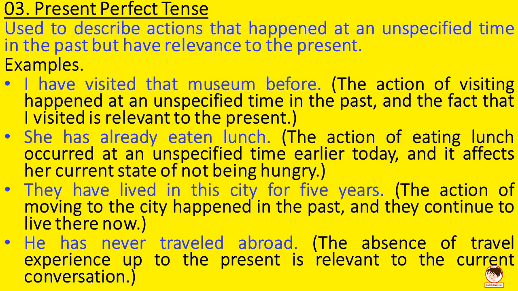She has already eaten lunch. The action of eating lunch occurred at an unspecified time earlier today, and it affects her current state of not being hungry. They have lived in this city for 5 years. The action of moving to the city happened in the past, and they continue to live there now. He has never traveled abroad. The absence of travel experience up to the present is relevant to the current conversation.